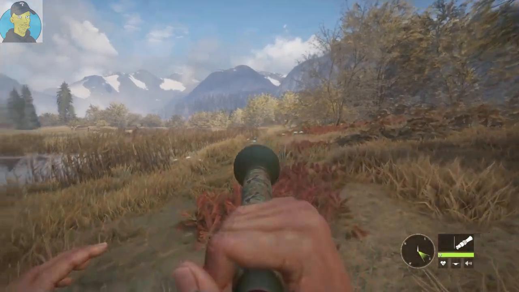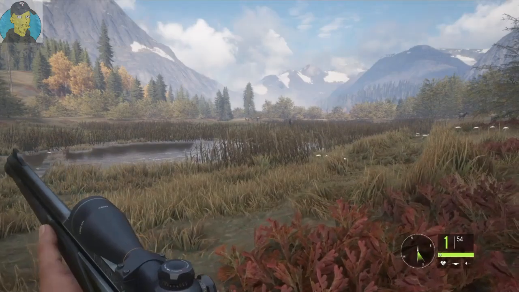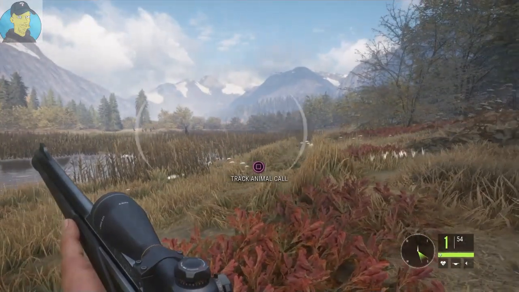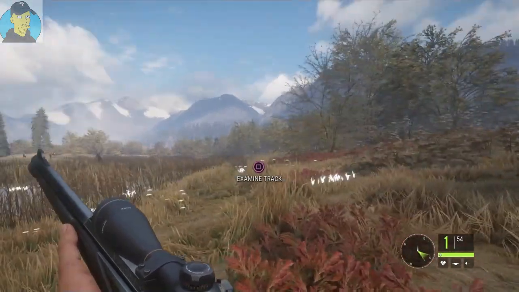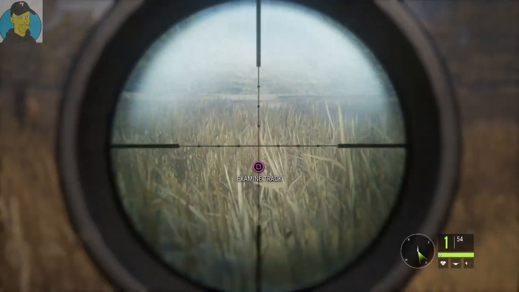They walked far enough away. I'm going to try to call them back. I got a smaller one right over here. He'd be an easy shot, but I'm not after him. Let's see if we can't get the... I think they're starting to walk toward us. There he is. He's back that way, I think.